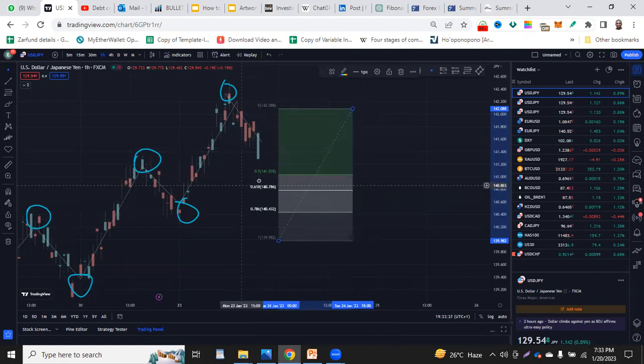But most importantly, what you want to see is 0.5 and 0.618. This is the most important area. This point between 0.5 and 0.618, that is the most important. That's what will work for you for most of your retracement trades. For most of the trades that you're going to be doing with Fibonacci, you are going to be working with 0.5 or 0.618. Okay? All right, so let's delete it.